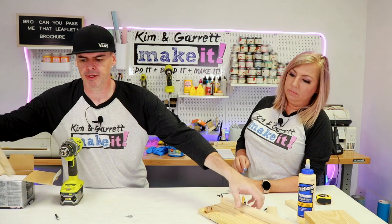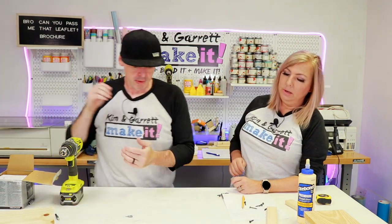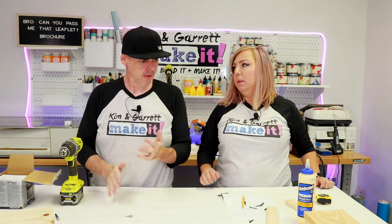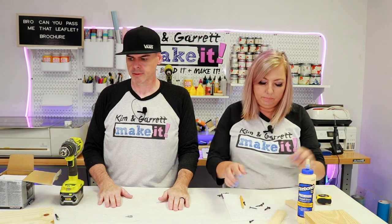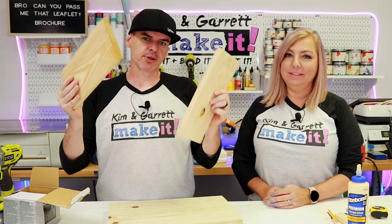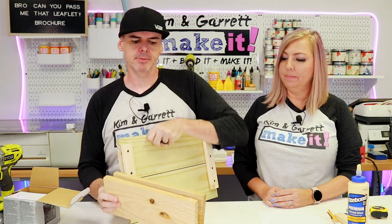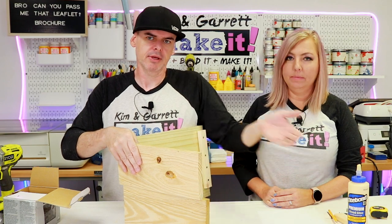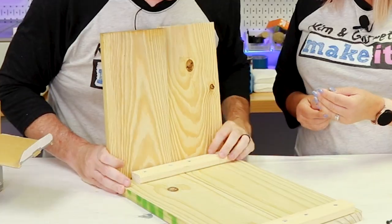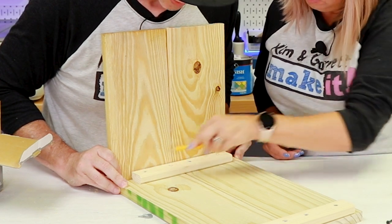I'm gonna set that over here with the bottom. All right, we have the front, the bottom. Now we're gonna do the sides. Next, we're attaching the sides. We're gonna use these little 12.5-inch pieces. We're gonna attach them on the top and the bottom of the front on both sides. Just draw a line at the top of that thing, so I know how far I can go with the screws.